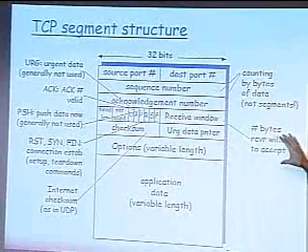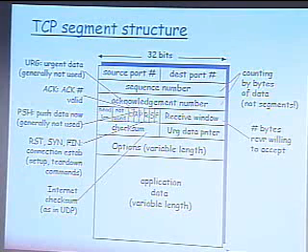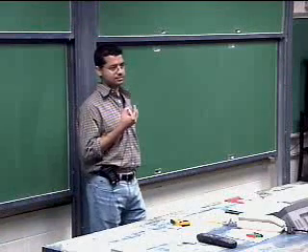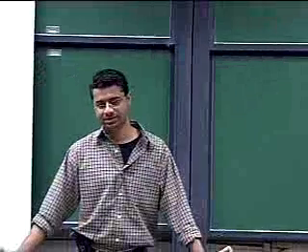Receive window is the number of bytes a receiver is willing to accept, and both the client and the server inform the other end of this receive window, and this receive window is used to do flow control. So now let's look at what are the issues involved in flow control and congestion control. So where do you need flow control? Yeah. At the endpoints to rate match the sender and the receiver.